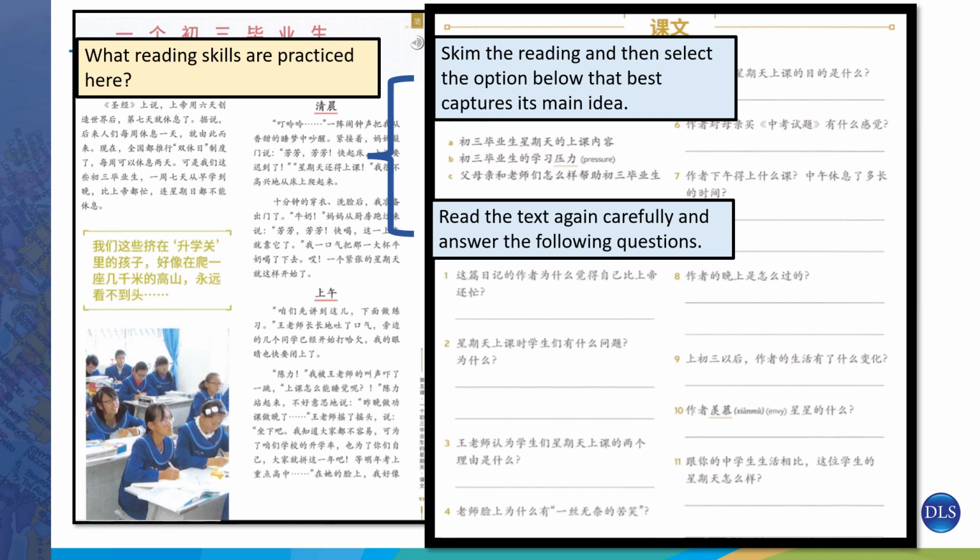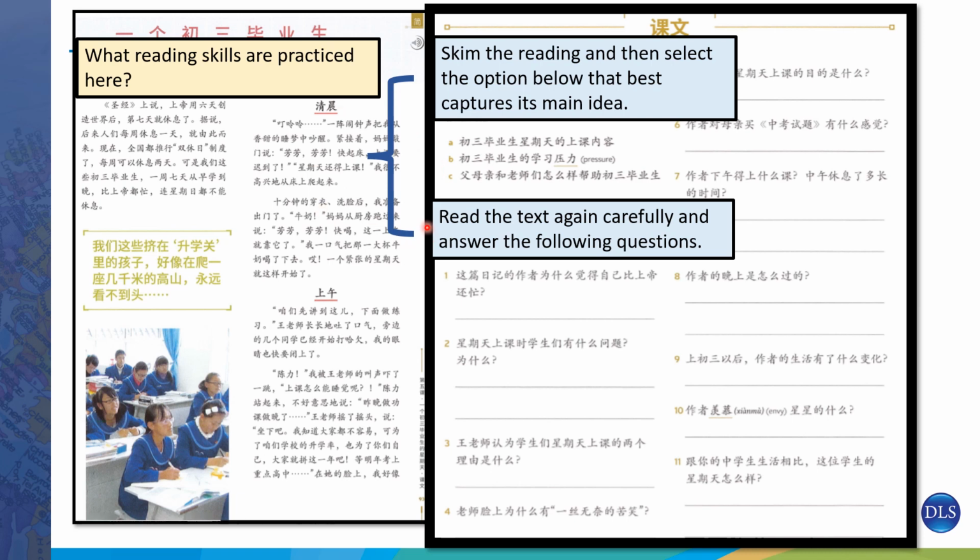And here you can see that the reading skills are pretty straightforward. Here the student needs to skim or read for the gist, and they have a multiple choice for the main idea. So they would probably do a quick reading using a lot of the information they've gotten from the pre-reading, and then choose the main idea. They should be able to do that fairly quickly.